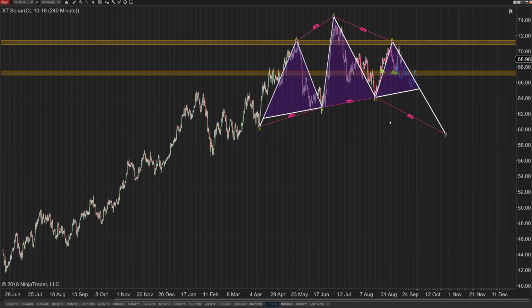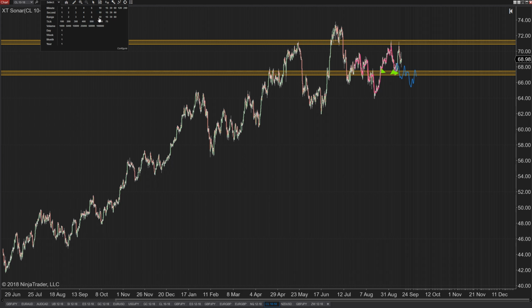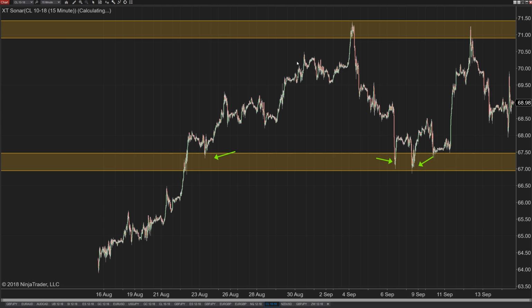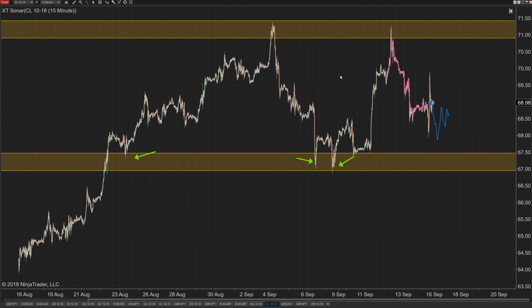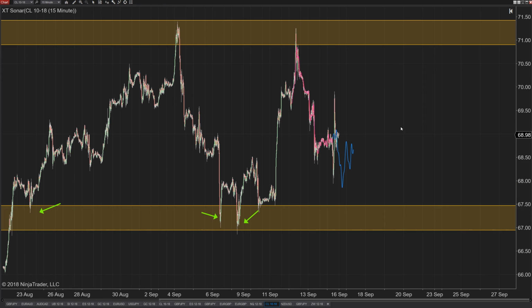But if we do get something, we definitely want to be paying attention to it on the shorter term time frames, not something that we want to hold on to for a long time. Your longs are probably going to be held even shorter than what your short positions would be, around 71 to 71.50. So I would definitely set up some alerts because they can happen pretty quickly. You can see we've had these little pops up, and if we do get back to around those levels, we definitely want to be paying attention.